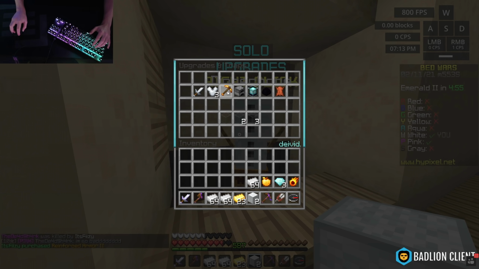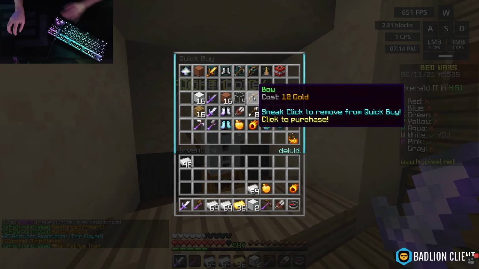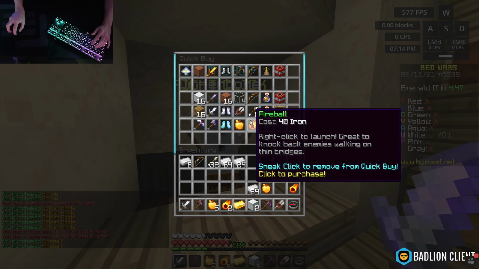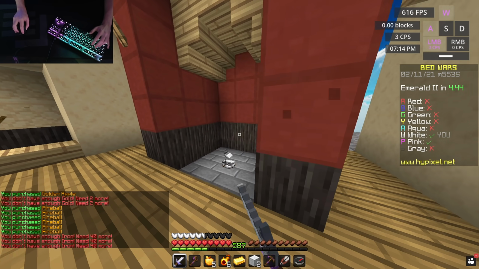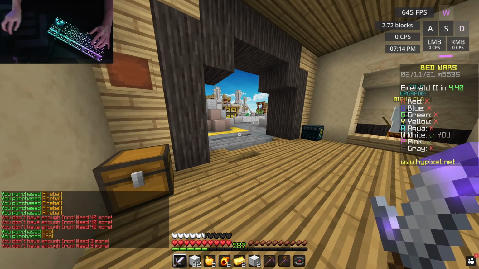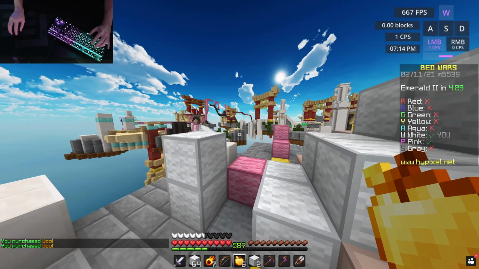Okay, we can get prot 2, we can get haste, and we can go ahead and buy another trap. Ooh, what should we get? We should get a bow. Yeah, let's do a bow. More fireballs, and I literally have nothing. Okay, let me go ahead and buy some more blocks now. And do this. Boom, boom. Holy crap, I have so much stuff now. There we go. Okay, I think we're good now.